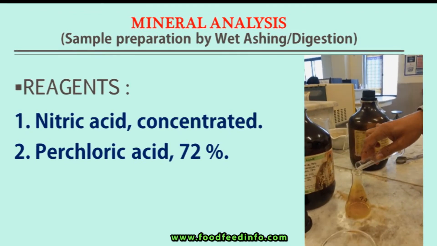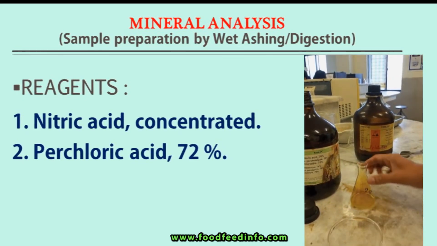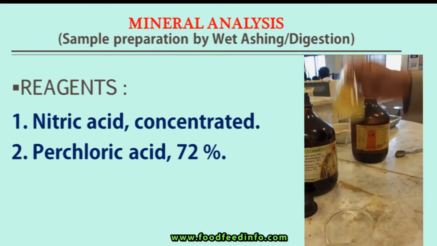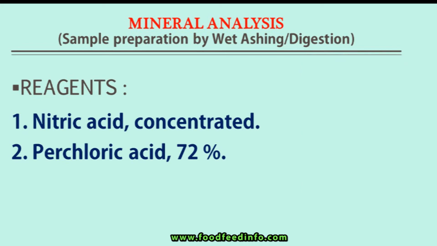Perchloric acid also attacks iron alloys and stainless steel which are resistant to other mineral acids. However, care is required when using perchloric acid because it is explosive in contact with certain organic compounds. Special chemical hoods are required. Perchloric acid as a 72 to 74 percent solution boils at 203 degrees Celsius. Hydrofluoric acid is a weak non-oxidizing acid that is particularly useful for dissolving silicate samples since it removes silicon quantitatively as volatile silicon fluoride. In many cases, hydrofluoric acid dissolution can be achieved by adding sodium fluoride to samples treated with hydrochloric acid.